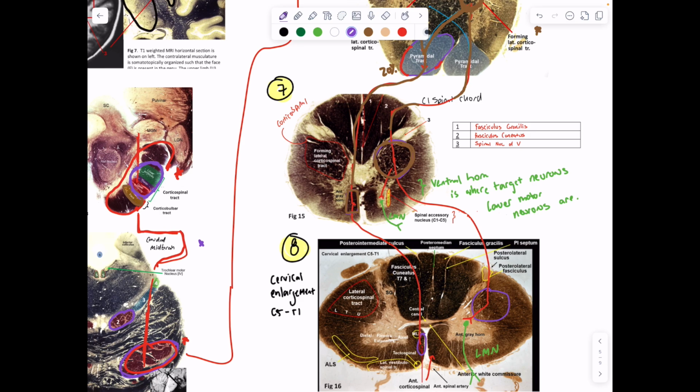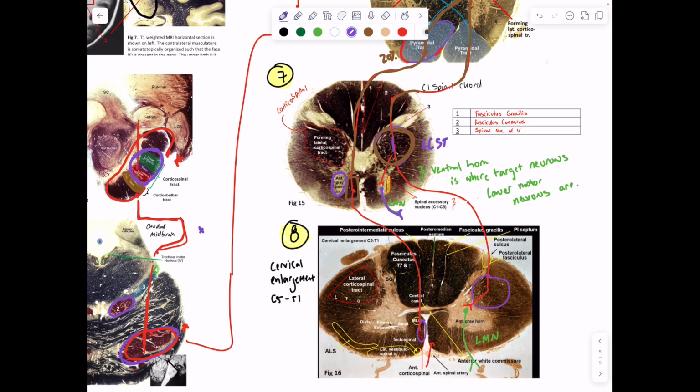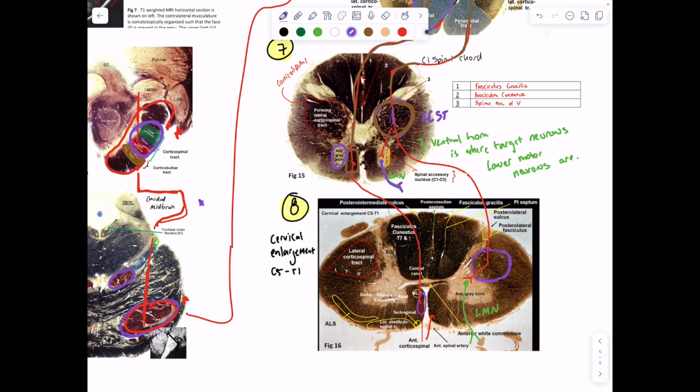Now that we're in such a place where you could have neurons going off to innervate some muscles, we're going to be in the anterior or ventral horn right here, and this is where we synapse with our lower motor neurons. So, continuing through, we have the lateral corticospinal tract continuing right here, and then it will synapse in this anterior, aka ventral, horn with the lower motor neuron.